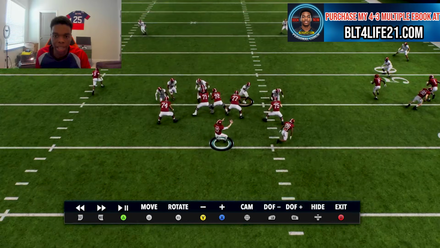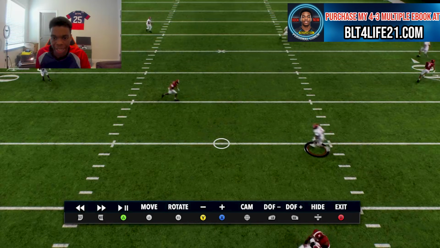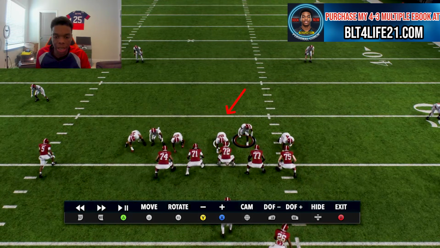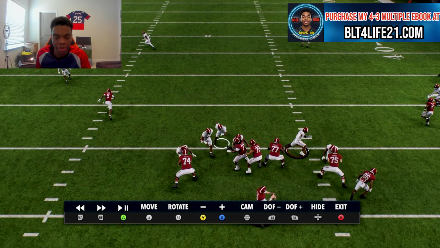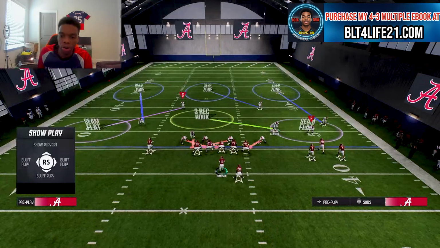So again, boom, turn this guy outside. Best part is I'm back over the middle of the field to guard this backside dig route. And then it's very simple. We shift our D-line. All of our guys are on the left side of the offensive line, 4-on-3 advantage, and we're able to get the quarterback on the ground in a hurry.